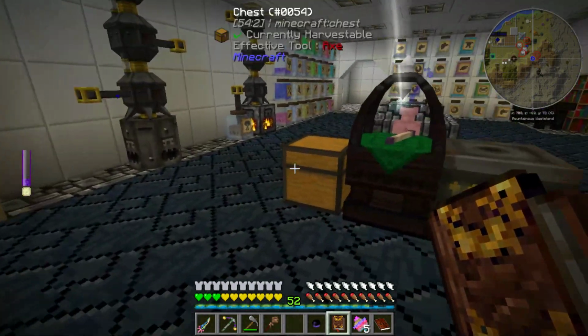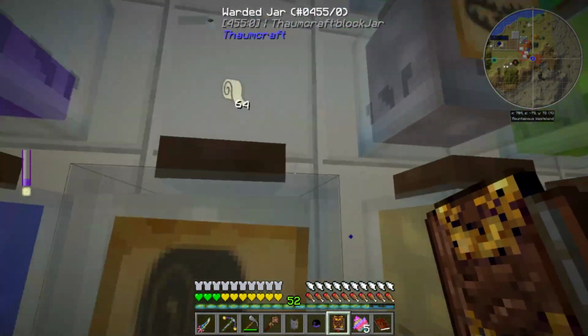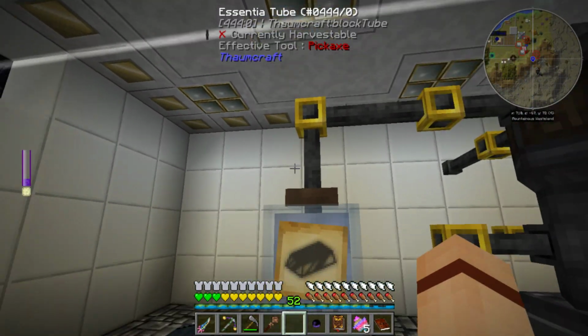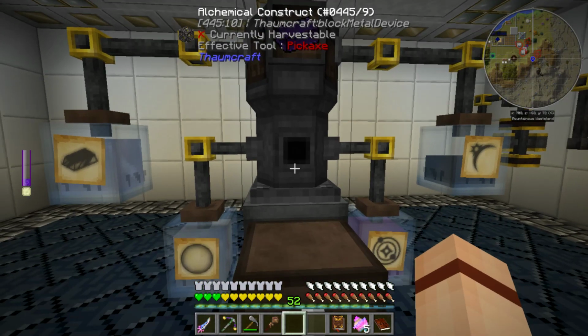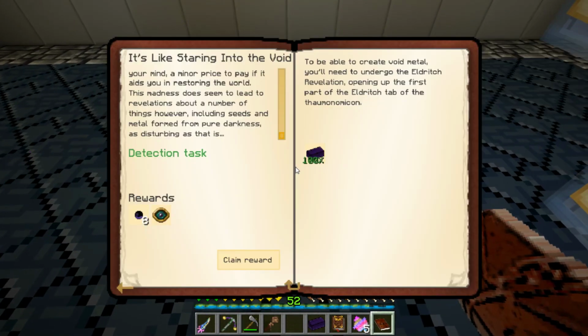Okay. We should have some Metallum here. Got a whole bunch of it right here. Let's go ahead and put that there. In here. Clear that out. There we go. And there we go, one Void Metal ingot. Perfect. So let's check our quest book. That's going to give us 8 more Void Seeds and an Eldritch Eye. So let's go ahead and claim our reward on that.